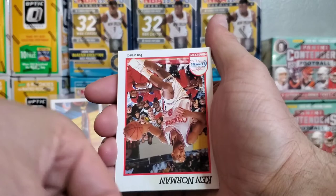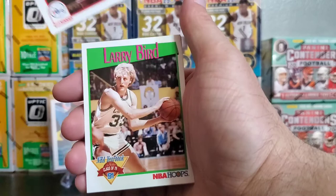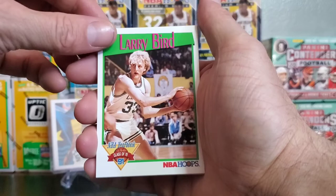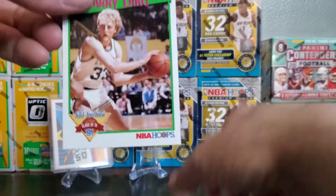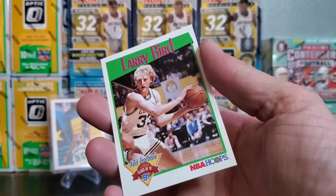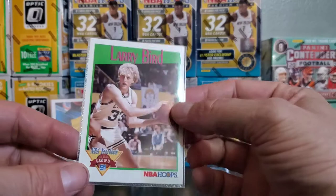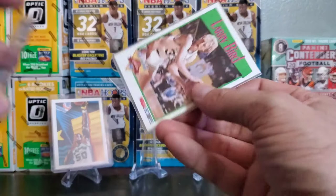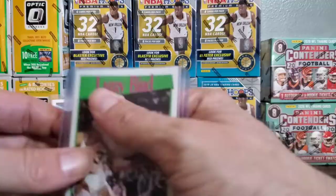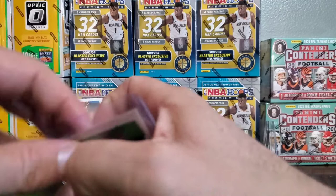Ken Norman on the Clippers, Armand Gilliam on the 76ers. Larry Bird NBA Yearbook — class of '79, 1991 yearbook! There we go, with the Bird. Man, he looks skinny there — always tall and lean, raining that three ball over everybody. Probably should always top load a Larry Bird, right? He slid in there nicely. He deserves it. Charles Smith, Pooh Richardson, Robert Parrish, Bernard King — really trying not to manhandle the cards here.